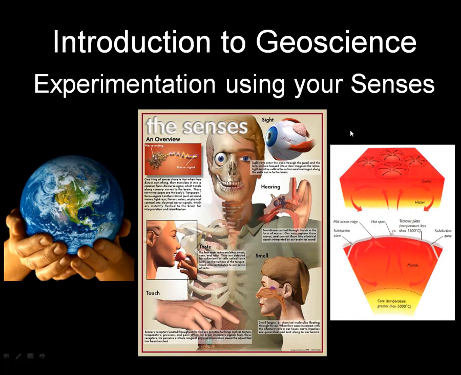As I introduce geoscience, we're going to use experimentation where they're going to use their senses to actually make observations. Here are your 5 senses: sight, hearing, smell, taste, as well as touch, to view the world and the space around it, as well as actually looking at density and convection, the two most important words in geoscience.